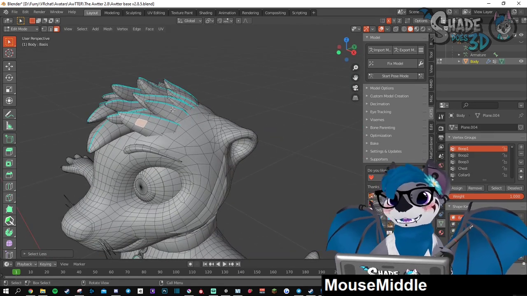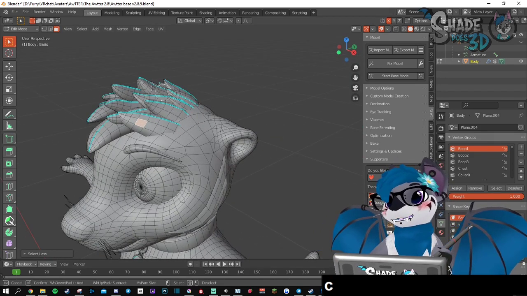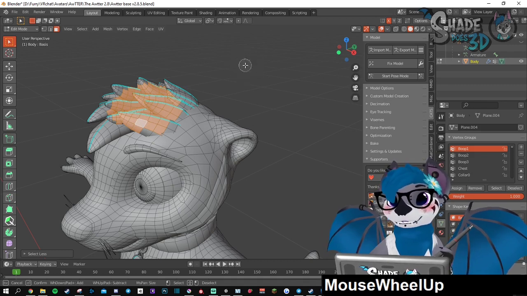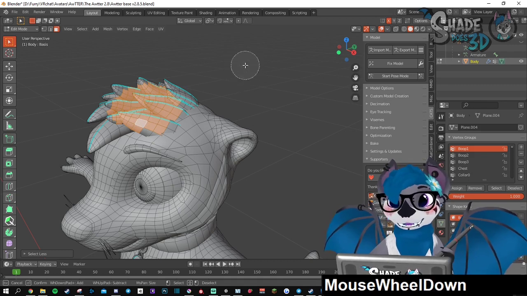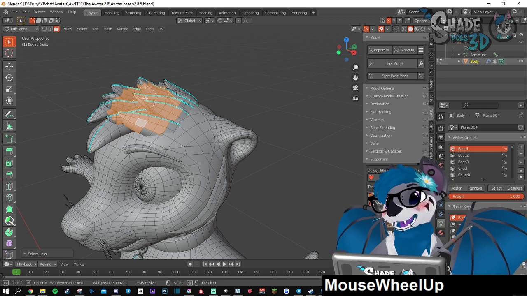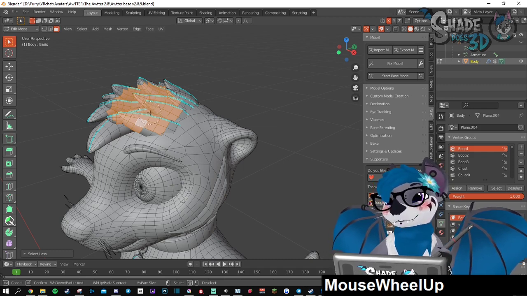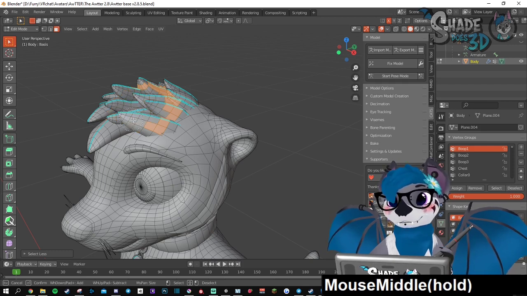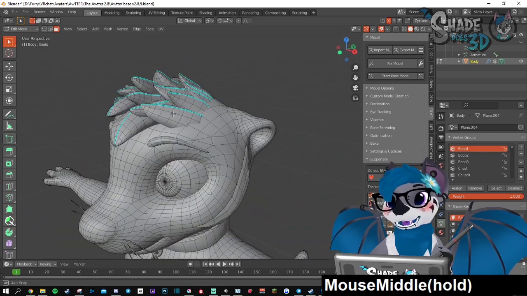There is the C. C will give you something like a brush. If you left click, you're gonna select whatever is under the circle. You can scale it up and down with the scroll. And the middle mouse button will let you remove. And then if you right click, it's the end of the mode.